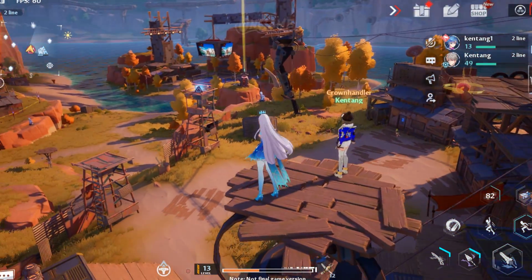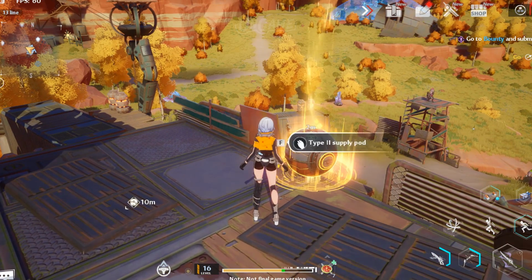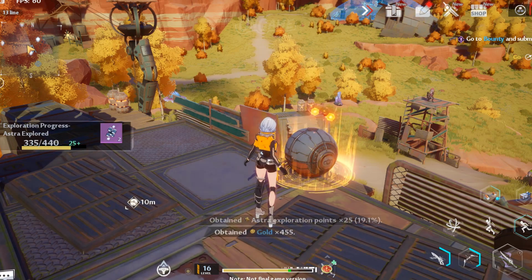The third and the last chest that you need to know is the supply pot. Supply pot is a very special chest in Tower of Fantasy, and it will only spawn once for every player. So you don't have to compete with other players to get this chest.